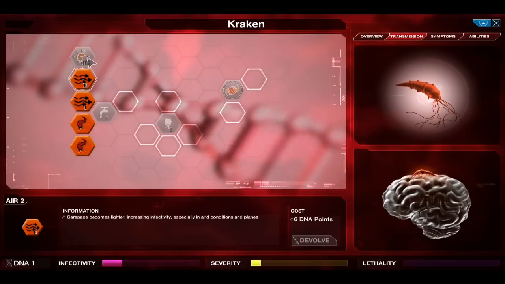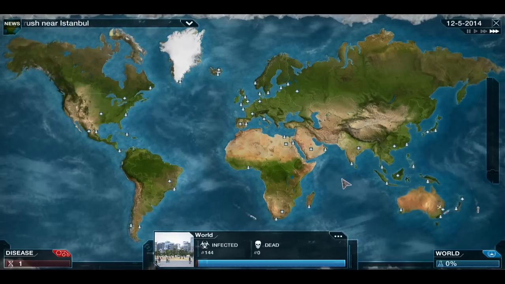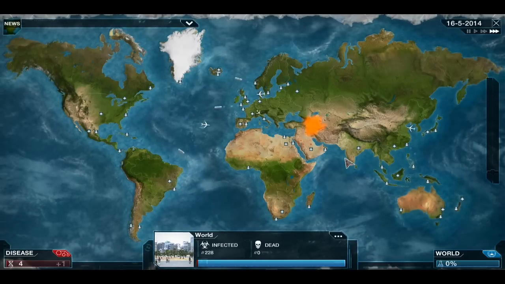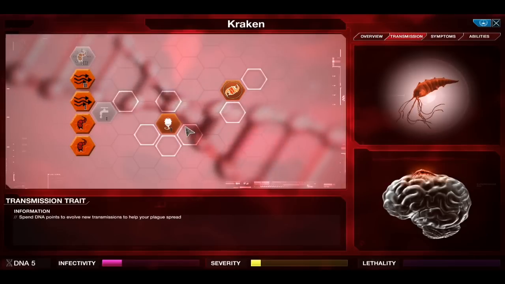Next we'll be going into water. This here, air level 3 is a big thing later on, as it increases the infectivity in rich countries, which means we don't necessarily need drug resistance level 2, which is a good boon.